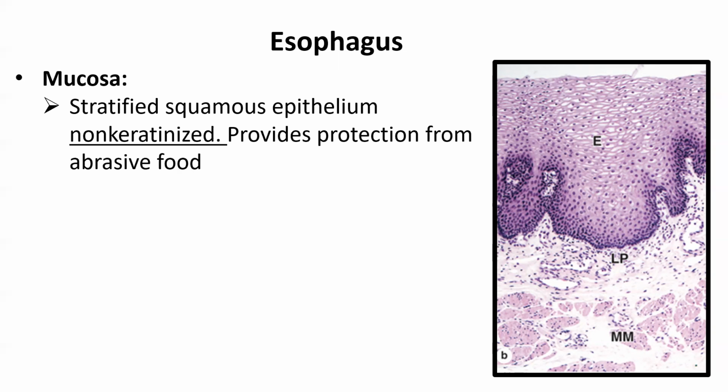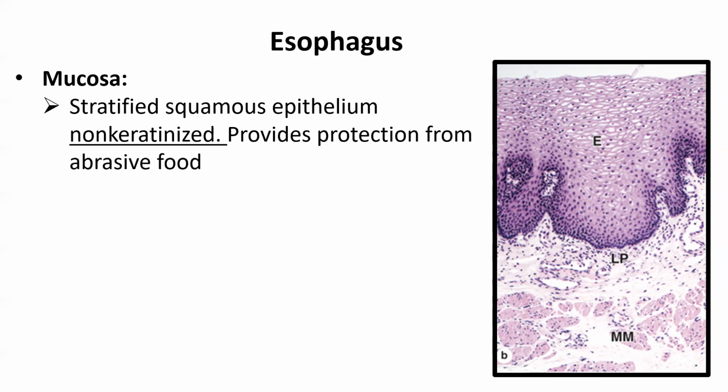It is made of stratified squamous epithelium, it's non-keratinized. It provides protection from abrasive food. You remember the skin also is stratified squamous, with some keratinization, but the skin is for protection. It's similar with the esophagus. You can't imagine how much stuff we shovel in. Very abrasive. I mean, those pretzels and potato chips, they're very abrasive. They can cut a thin mucosa. So luckily, we have this stratified squamous epithelium that can take this kind of thing.